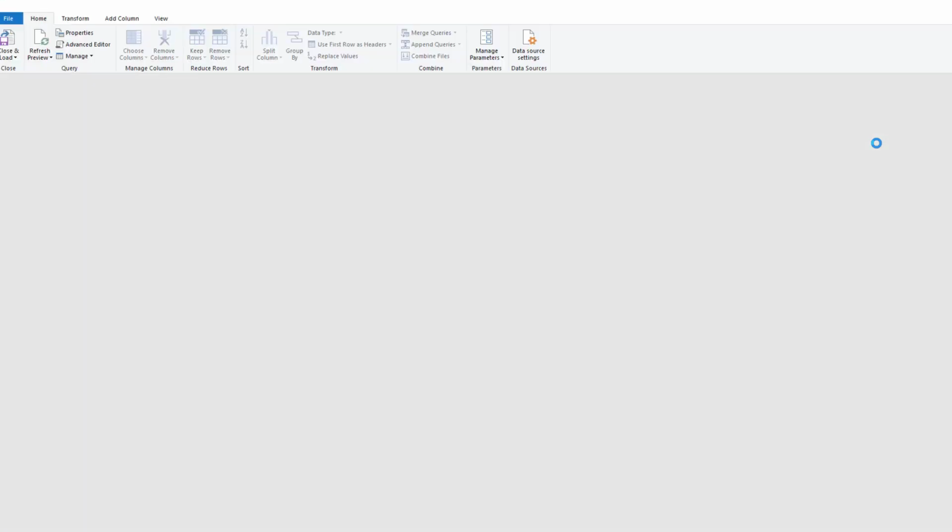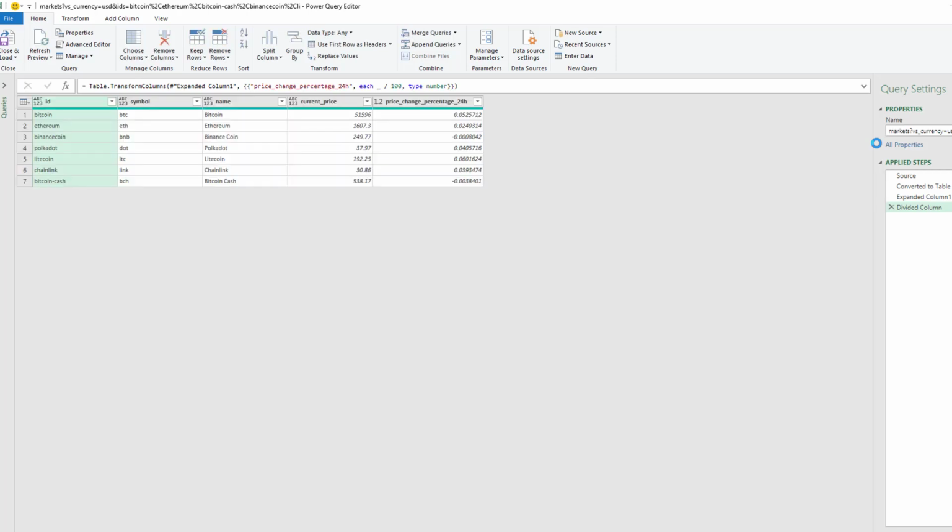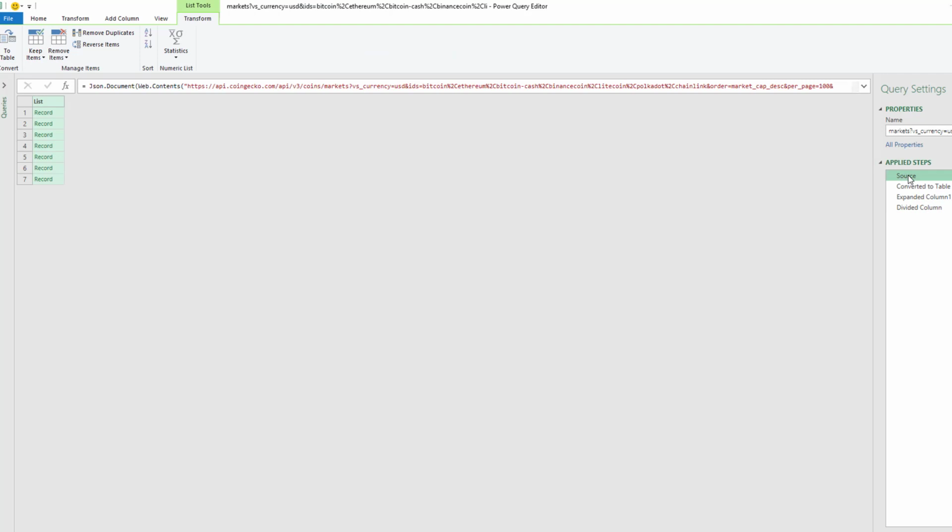So this is bringing us back into Power Query for a second, because I want to show you how to add a new coin. Now up here in our source, we have the URL that we copied. Now we can go back to the CoinGecko API website, add in the new coin name, and then get a new URL and just paste it in here.